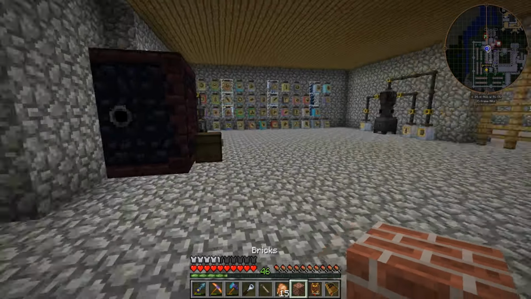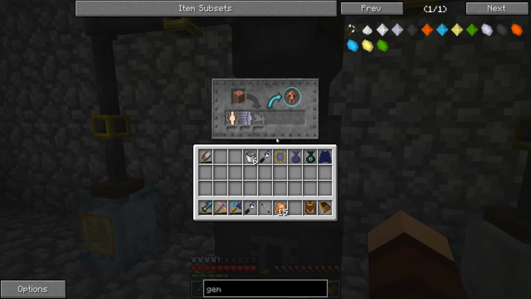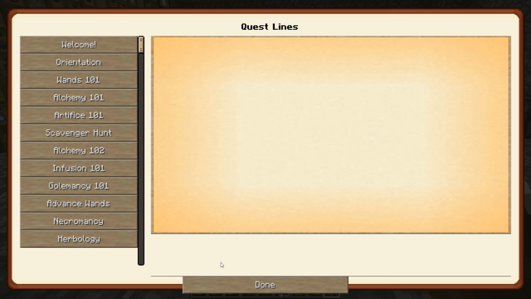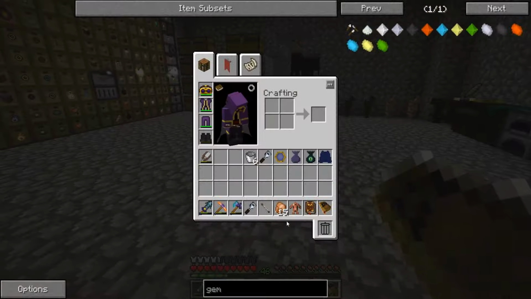Alright, so there's that. Now we come over to the construct, and we click on it, we put in the items, we click on it again, and then it starts making, like, grandma house sounds. And boom, we got ourselves a new little friend. Why did it not ding? Were we supposed to make two? Were we really going to have to make two? Is it going to make us make two? I didn't get two bricks.